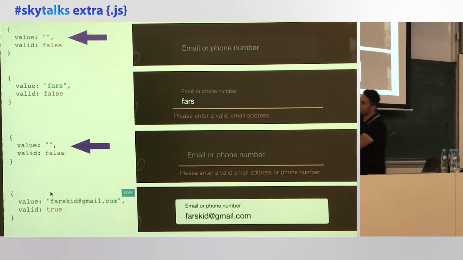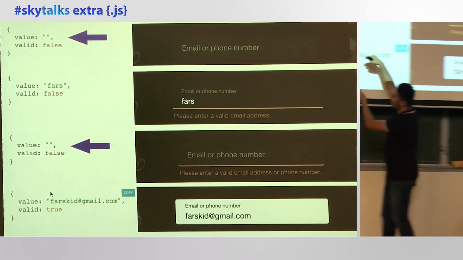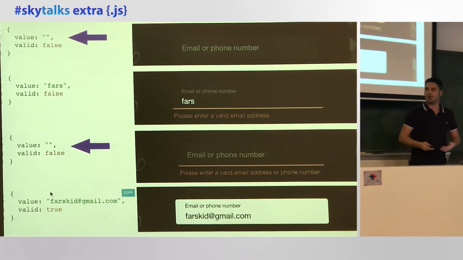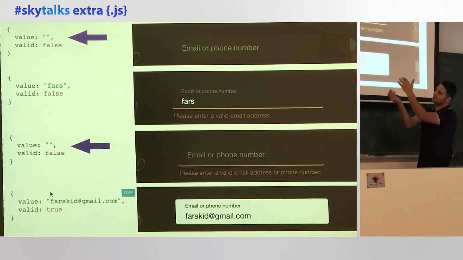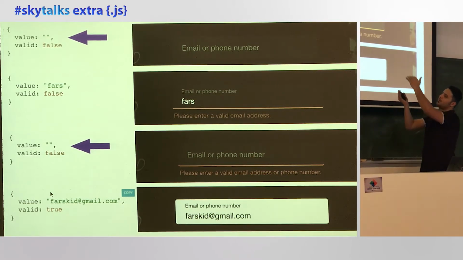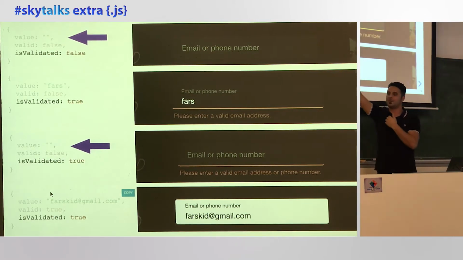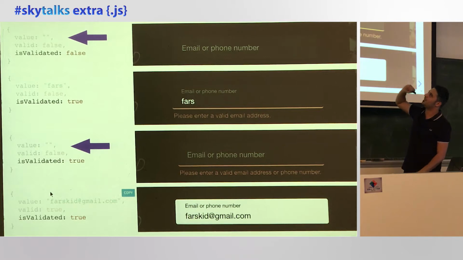And this is how we handle the states implicitly, by trying to reason based on the state of the application, based on some data structure or an object. The state is not capable of rendering differently, so we can't render what we want. So what we do is add another Boolean flag. We say that now we need to understand whether the input has been validated before or not. So we add another Boolean flag and we set it to false.